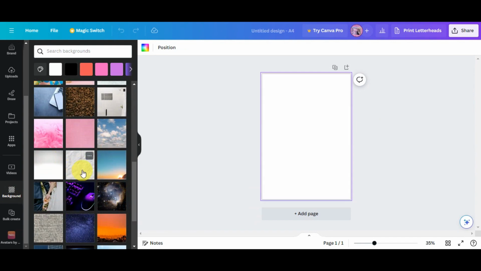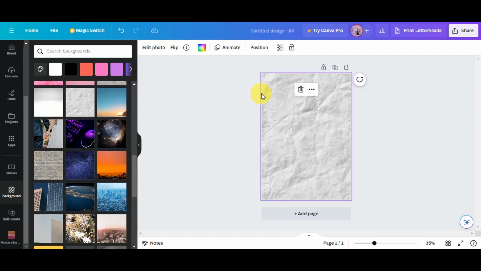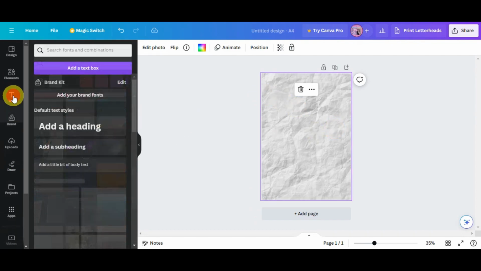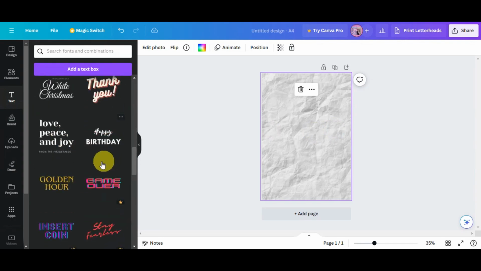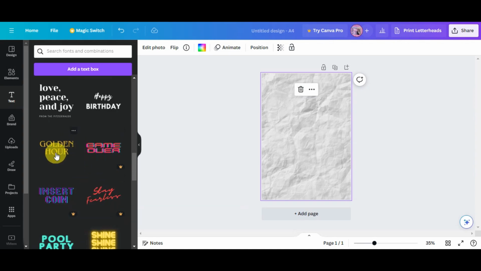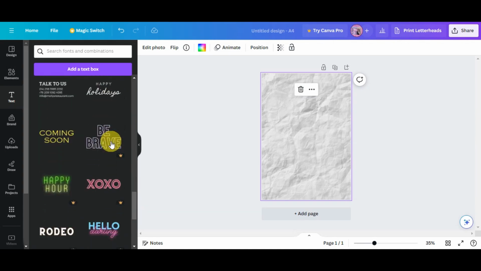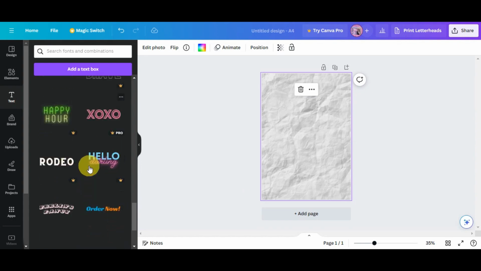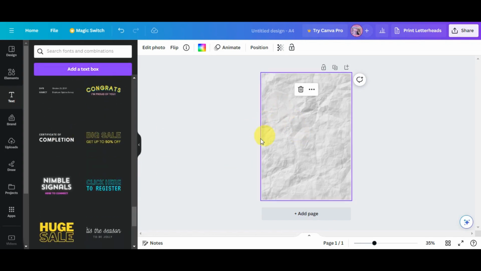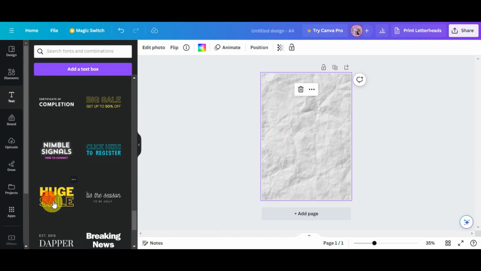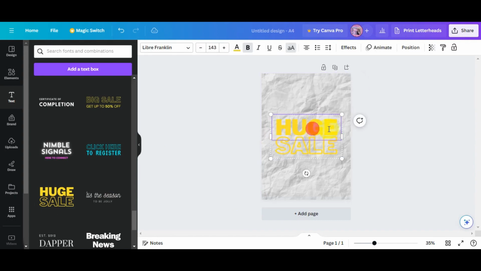For example, I want to use this something paper-like in here. So we're gonna click on that, and then we're gonna use the text tool to add in a title. There are different things that we could choose in here. Let's try to find something that is suitable for a daily planner. So we're just gonna add in daily planner. For example, I want to use this one, so we're gonna click on that so that it should be added onto our design. Then right after, we're gonna try to update this. So we're gonna have this one daily.